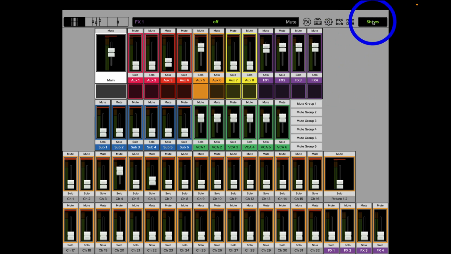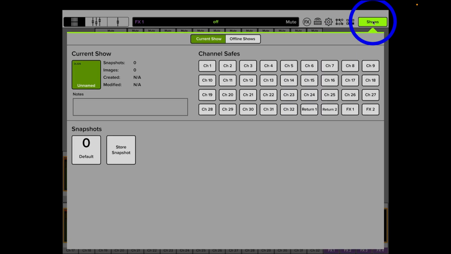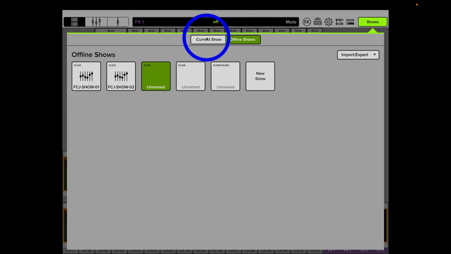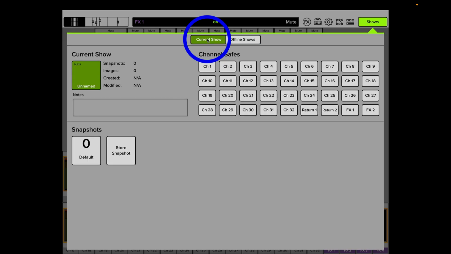Oh yeah, and then there was something about backups. So shows would be your different bands. So you could have, say, 3 different worship leaders with a band. They would be your different shows. Okay, so you'd load the show for that, and you can store them offline. And load the current one, give it a name, give it a picture, that sort of thing.